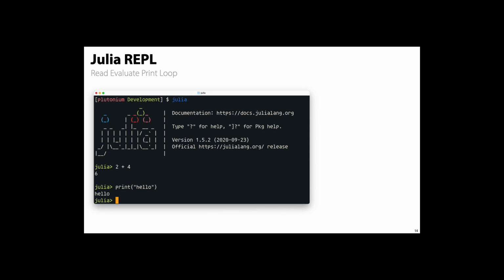Or the second example here, I do print hello and then hit enter, and then we get the output. So this is a very common way to work with Julia, to write things and get immediate response. You'll find this in a lot of other dynamic languages, but I think it works particularly well in Julia.